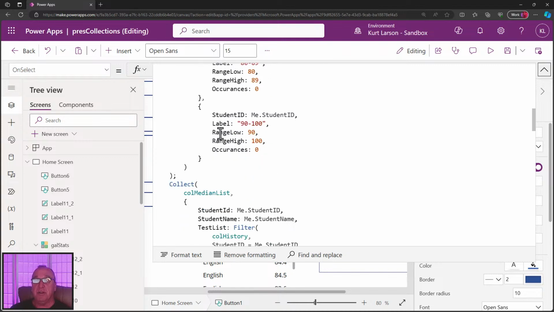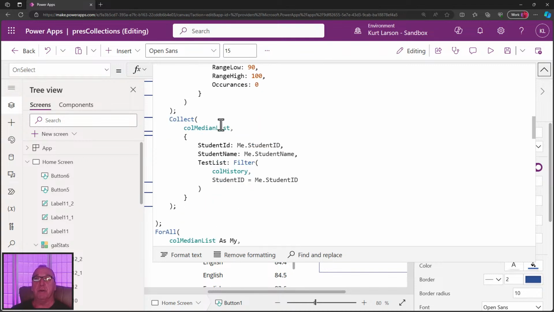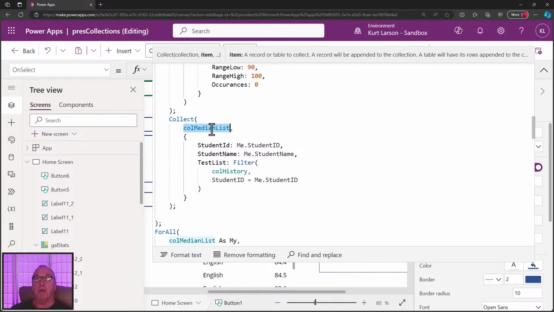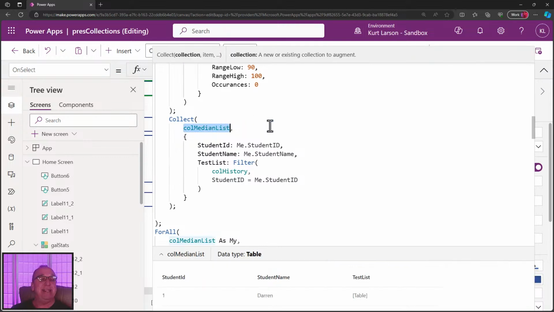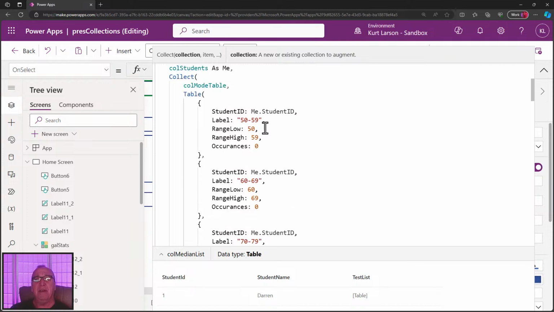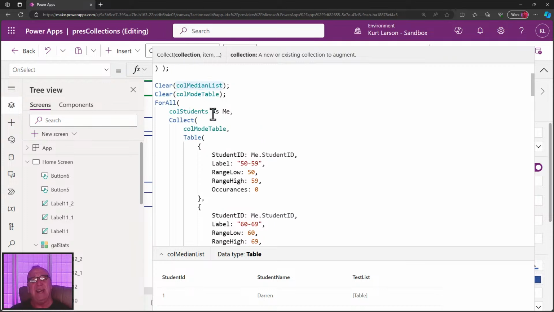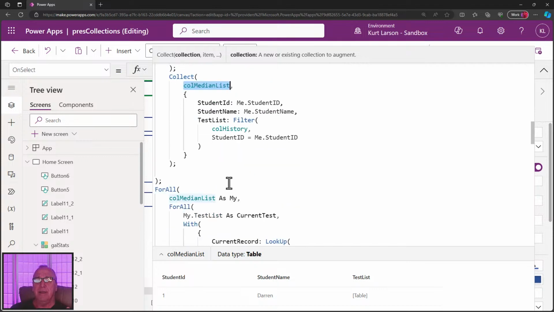We're going to use the me.studentID and the me.studentName from the student table, and then take that entire test list, the entire collection history that applies to the student. So all the tests are going to go right into this test list field. That's pretty cool, isn't it?